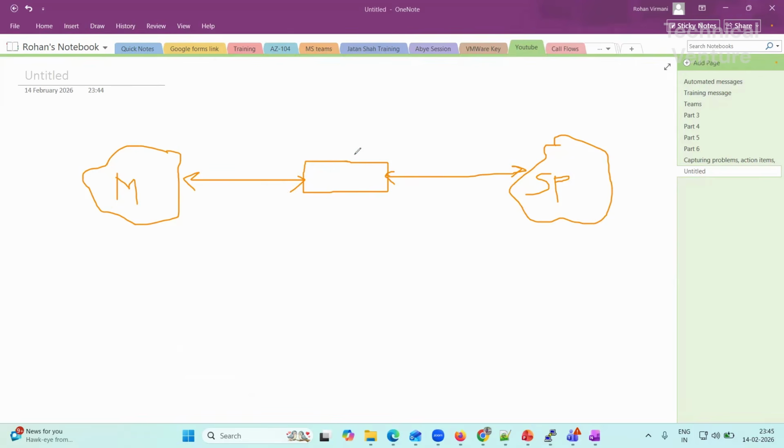What we need to do is that the cube should trust the Microsoft certificates as well as your service provider certificates. These two are the main things we need to do on the cube. Because there is SSL, we are gonna use free SSL as a certification authority.